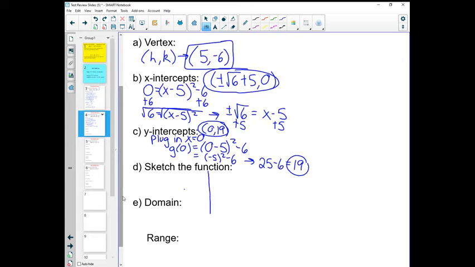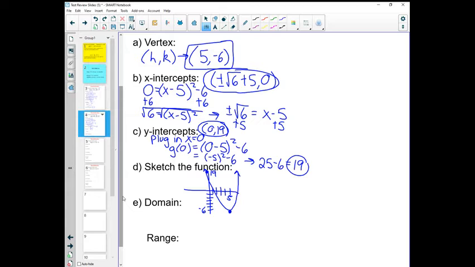Now using those pieces, we can sketch what this function is going to look like. The vertex was at 5, -6. 1, 2, 3, 4, 5, 6. That's the center of that U-shaped graph. The x-intercept, because we had the square root of 6, that really is not going to help us a whole lot unless you had a calculator. Now the y-intercept, though, we know is at 19, way up here. Just by knowing those two parts, we can go ahead and sketch our function. The u is going to be pointing upwards like that. So that is how your function is going to look when you sketch it.